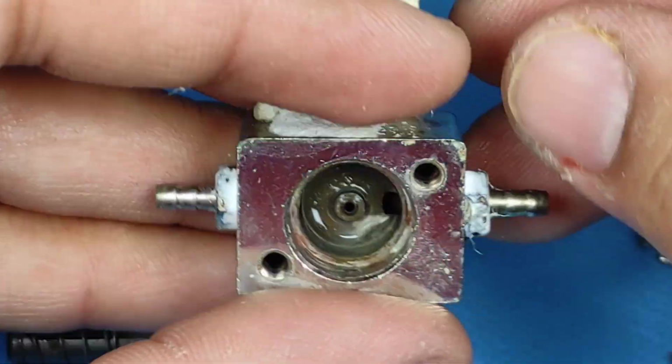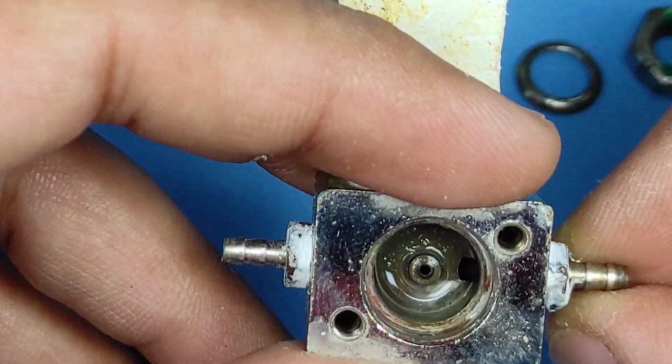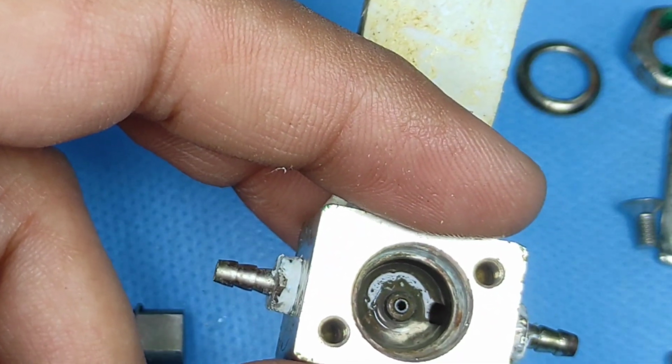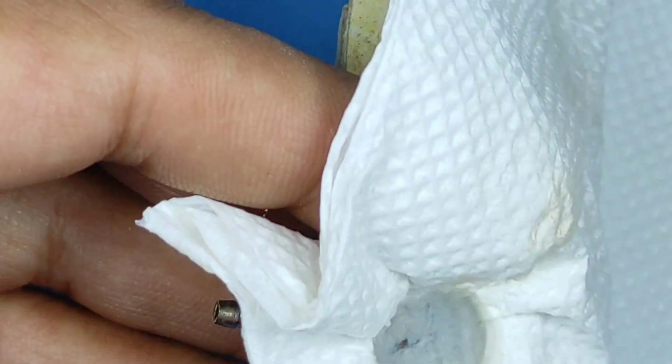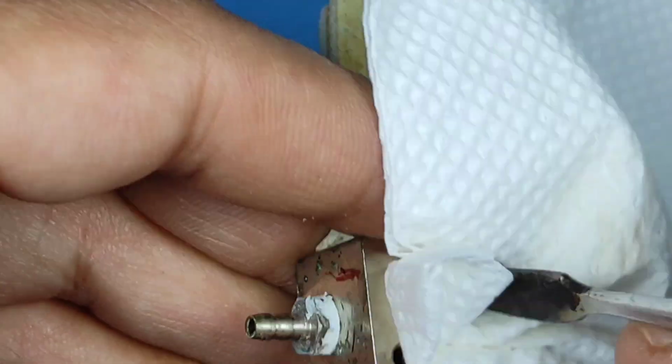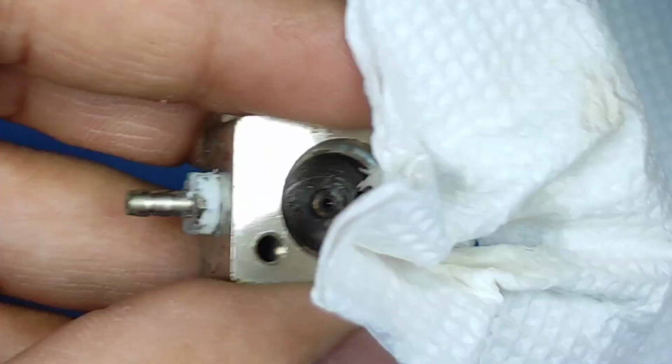Now comes our water supply assembly. Here you can see there is some amount of scale on the side, and we will try to dry it also. You can use cotton or you can use tissue paper. When it comes to drying and cleaning, I prefer tissue paper.